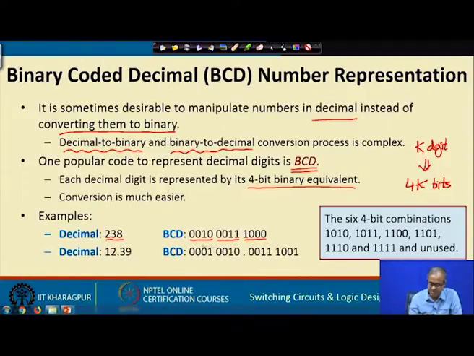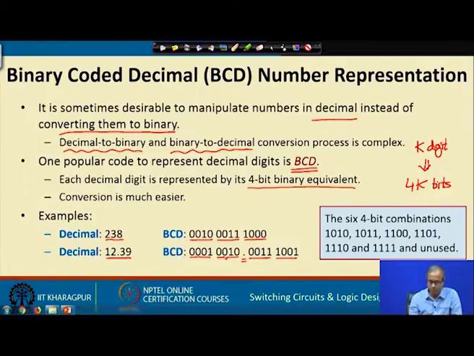So, this is your BCD representation. Talk about a number with a decimal point, let us say 12.39: 1 and 2, then the point, then 3 and 9. You see the conversion is one to one, straightforward.